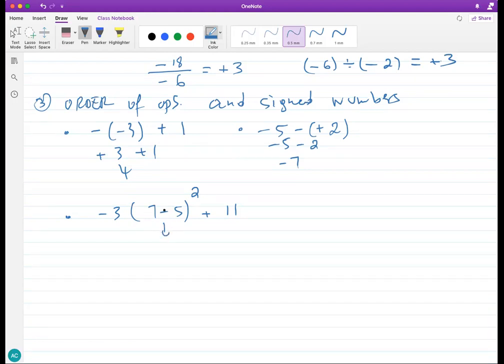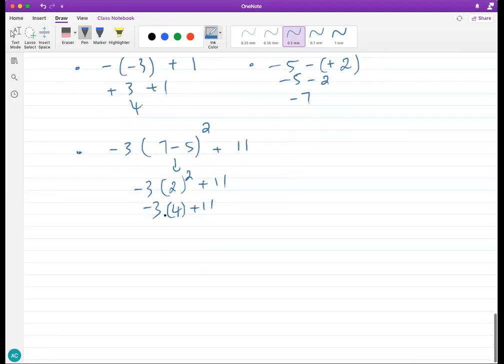Very good. So always the parentheses first, so that turns into a 2. We keep everything else the same. Then the exponent before the multiplication, that's 4. We have -3 here plus 11. Finally, the multiplication, that's -12 plus 11. And what is the final result here for -12 plus 11? -1. That's right, -1. So you pick the sign of the higher number, negative, and then the difference. They have different signs, so we do the difference, meaning the subtraction.